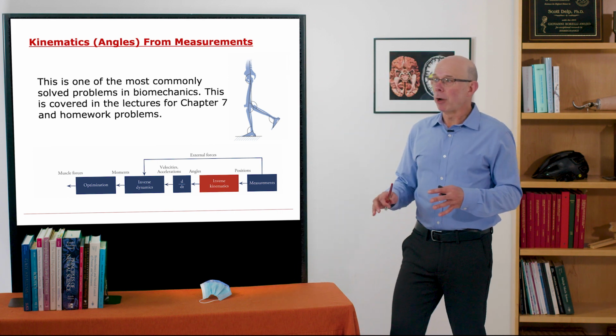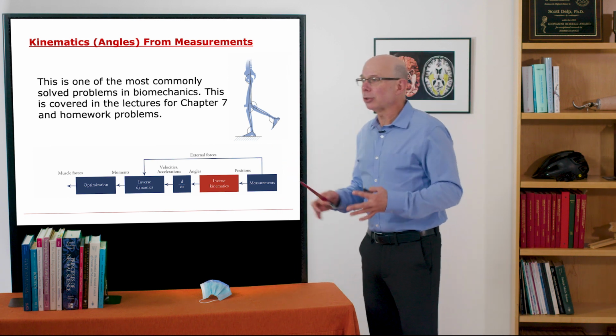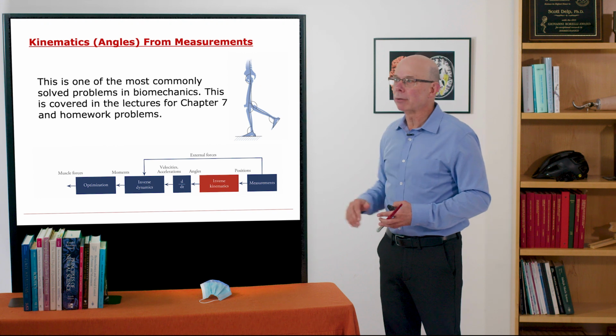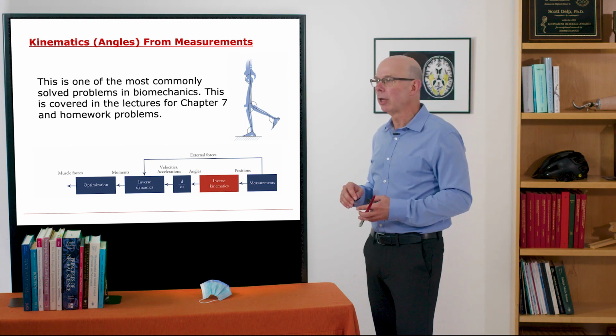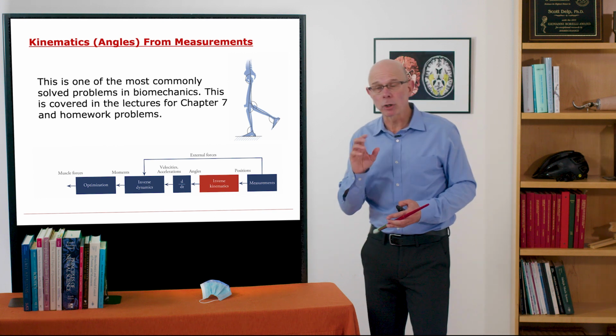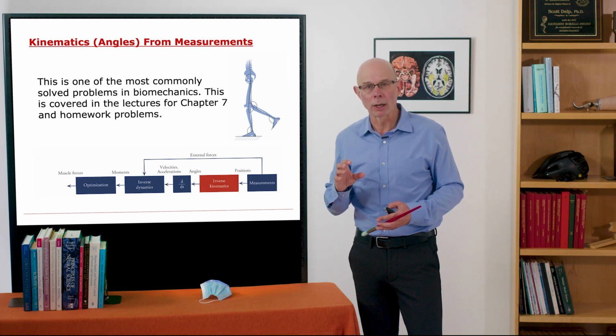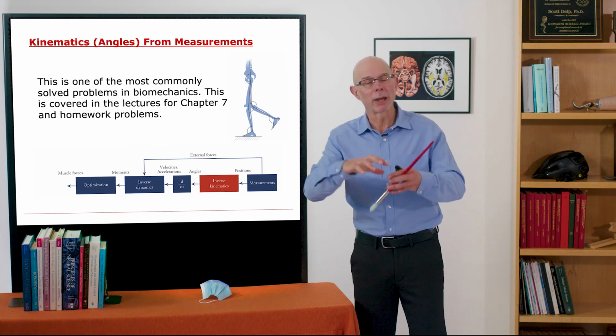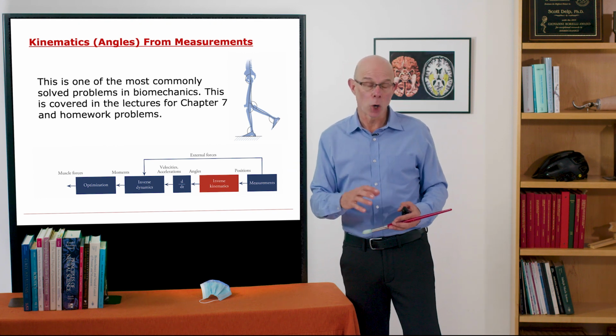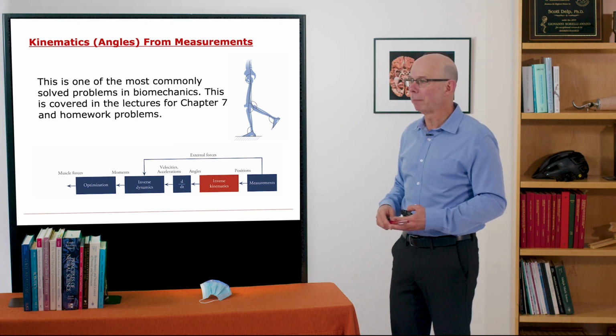Getting from kinematic angles is one of the most common problems in biomechanics. It's covered in the lectures associated with Chapter 7 and in several of the homework problems that I'll tell you about as well. In many instances, we'll cover it in the lecture, we'll cover it in the book, but then we have an associated website that has homework problems that will be very helpful as well.